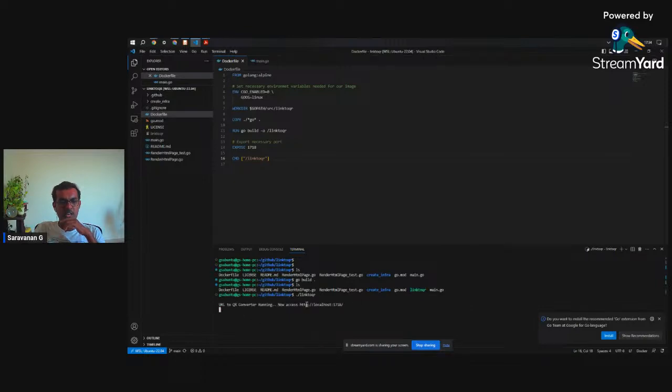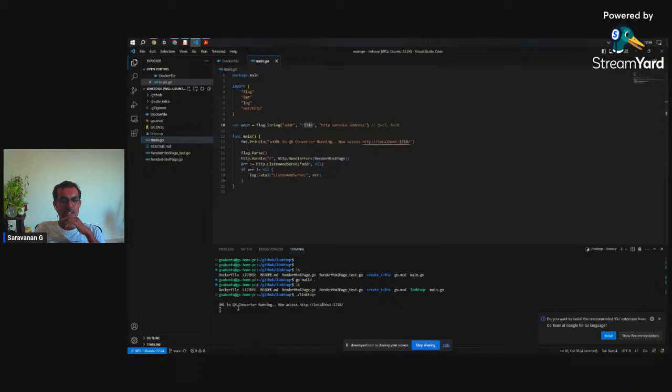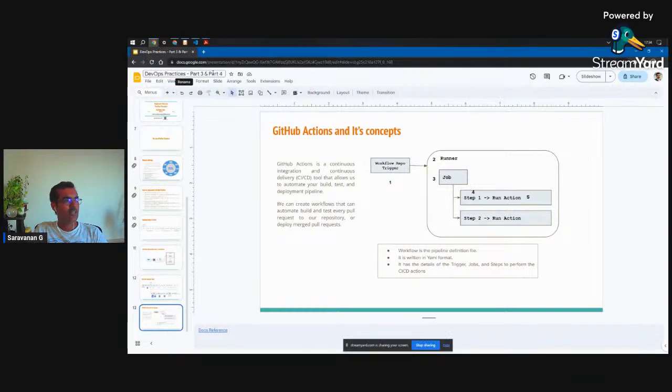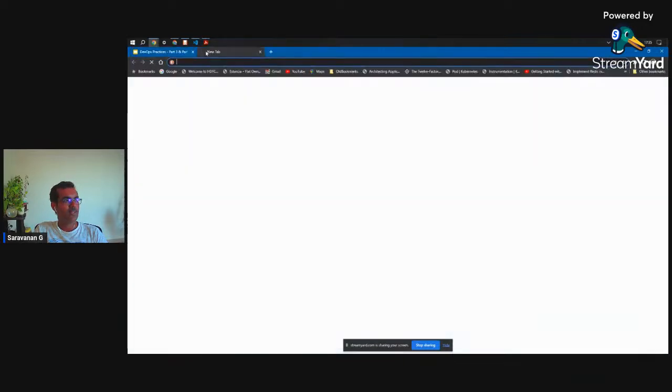So you can see that the executable is now running. I printed a message just for interactive purposes, like the QR URL to QR converter is now running. I mentioned this here, and I'll be accessing this localhost now just to show that this package is working in my local environment, right? Okay, so yeah, I think I moved the screen. Hope it will be visible. Yes, I think there's a delay of two to three seconds.